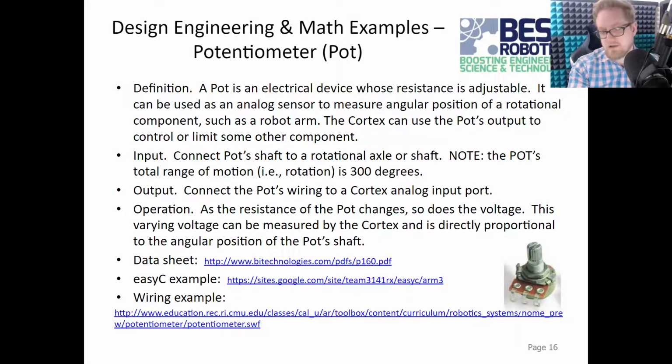So I won't go over it too much here, but I will point out that the potentiometer only will rotate 300 degrees. So you can't put them on your wheels or anything that is going to rotate all the way around. 300 degrees is still a pretty significant range of motion, but it will not rotate fully. So if you try and force it past that, it will break. And potentiometers, while fairly sturdy when it comes to sensors, are still prone to damage. So make sure that when you mount these, you're mounting them securely and in the way that they're not going to break. It's not the hardest thing in the world to replace them, but still something to be thoughtful of.